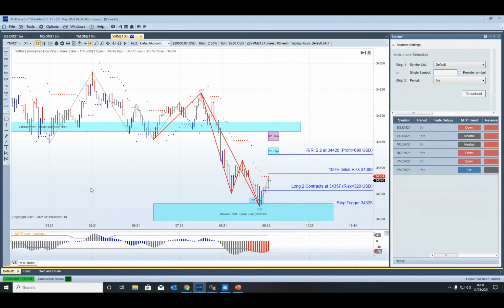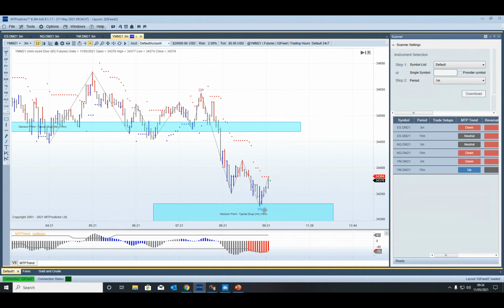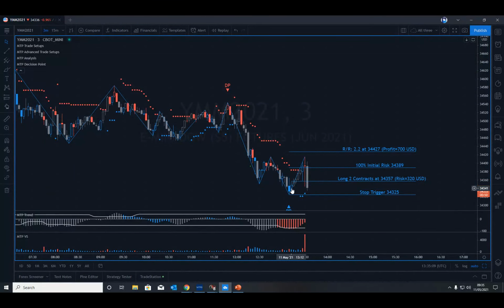I was rushing, wasn't I? So actually that is not a good one to take. So even though it's at 15-minute support, the MTP trend is not really agreeing with it. So that wouldn't really be a good one to take. So well done, Sylvian. I'm glad you're paying attention. Perhaps I could have said that was a test for you all to see if any of you passed the test. But no, I was rushing on that one, so I do apologise. But Sylvian, well done. You spotted that even though it's at 15-minute support, the MTP trend is red, so that's not one that you'd really want to take. And actually, that's Sylvian.